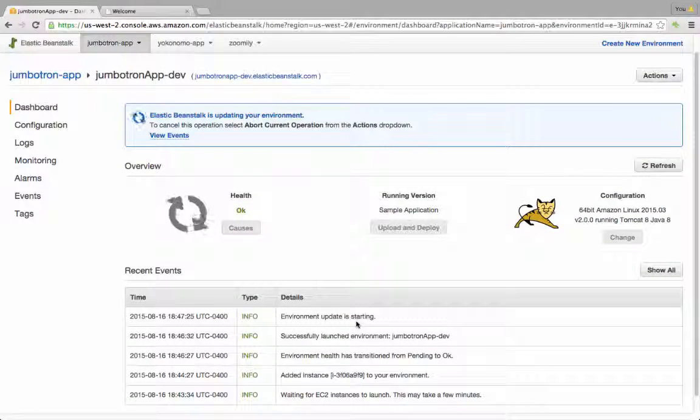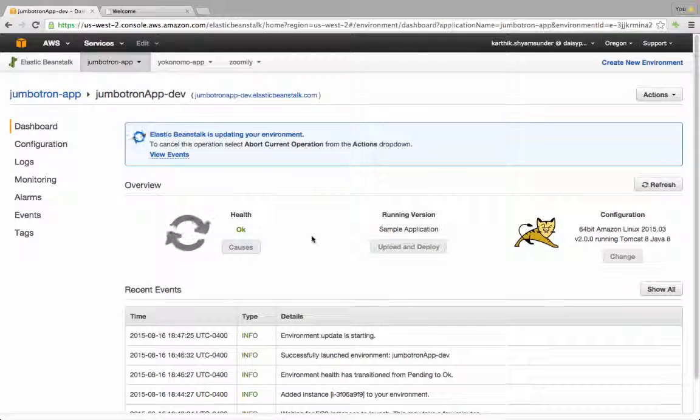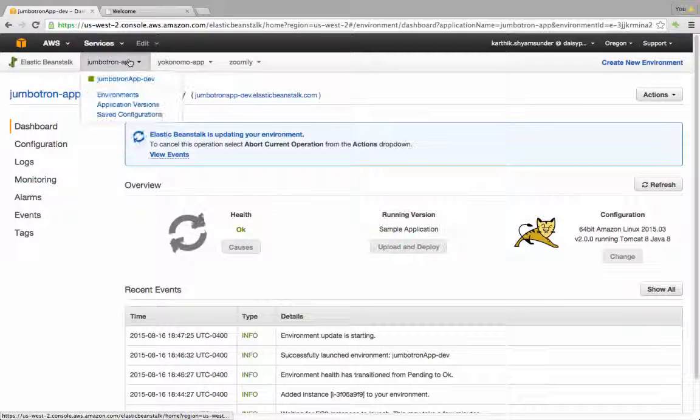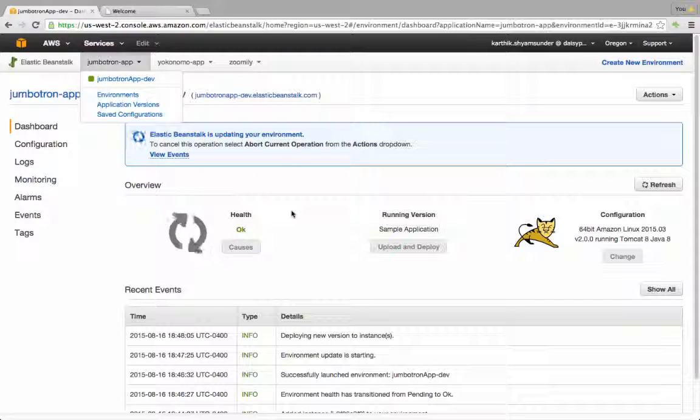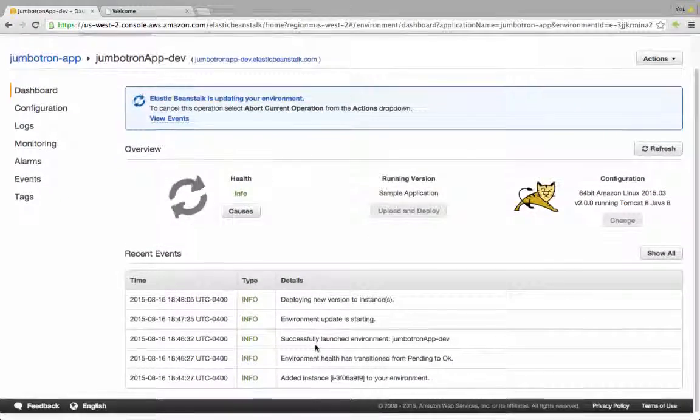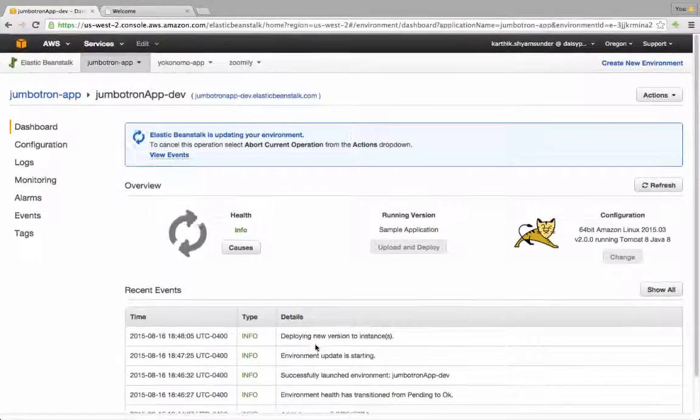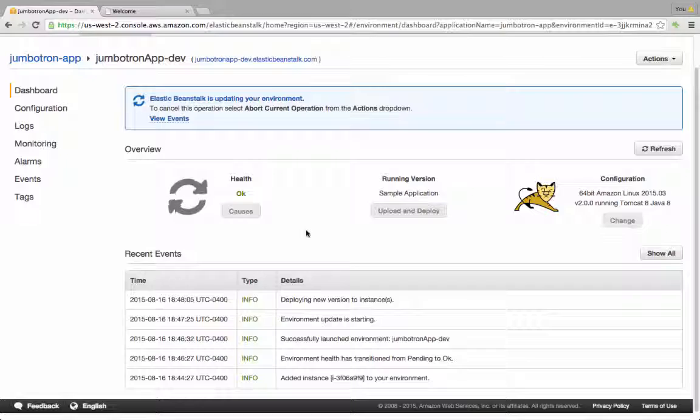It says environment update is starting. And by the way, you can also click on the app and then you can get to the various environments. Deploying new version to the instance. There it is. It hasn't done it yet. So you can see there are all these monitoring logs that are coming up. These are the events.